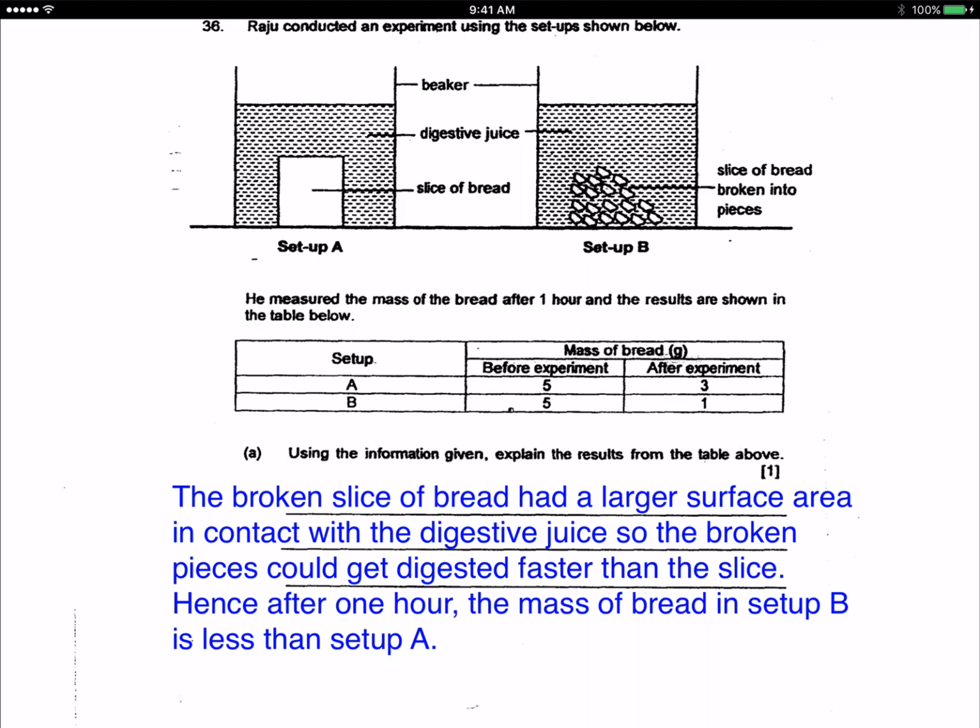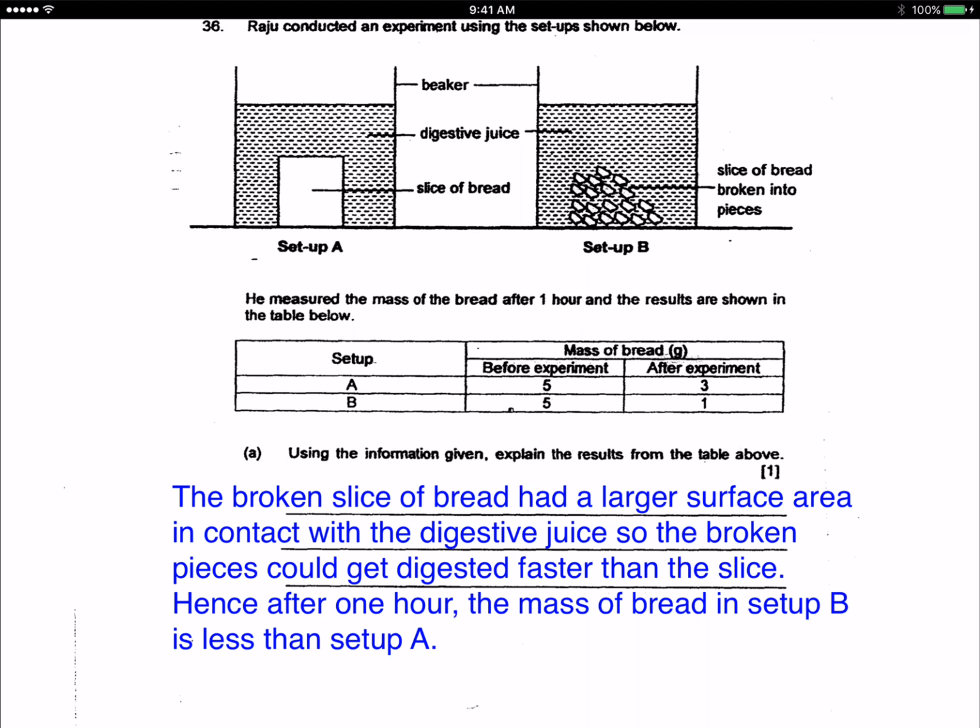So you don't need to write anything more. It's not wrong, it's empty. If you purposely write that, hence it's easier for the digestive juice. We never talk about increased surface area. You see, you must talk about larger surface area. Yours is correct, okay? Maybe it's marking yours right. I don't know, I got mine back.